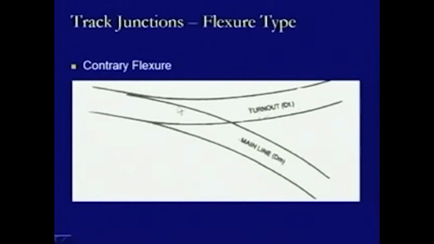Now, in this contrary flexure track junction, again if we look at, we have similar conditions of the components which need to be provided as being provided in the similar flexure turnout. We have one pair of points and switches being located here, by which we can provide the movement either on the main line or on the turnout. We have a crossing at this location. We will be having the pair of wing rails here, we will be having a pair of jack rails here, and that is what constitutes this particular contrary flexure turnout. Similarly, there are two pairs of curved rails in this section also.